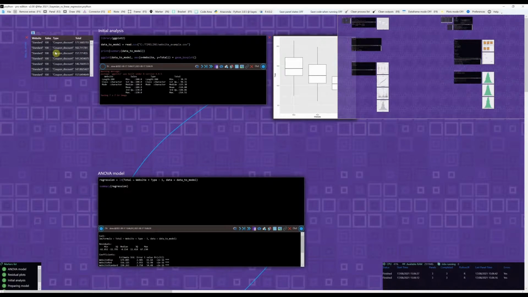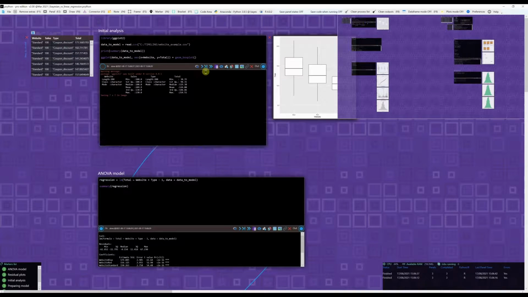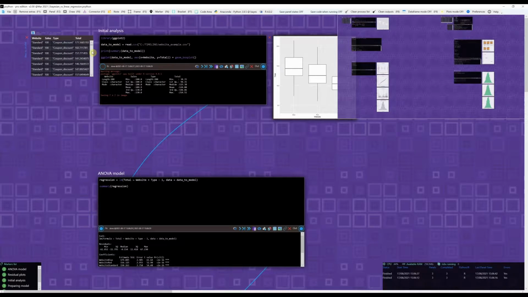So we essentially have one target that we want to predict, the total variable. And these are sales for a website. So we have whether the website was a standard type, blue type, or red type. Those are three experiments that we do on our website. And then we have a type, that's a coupon, or not coupon, so standard sale.